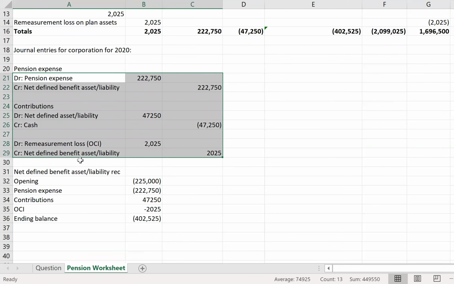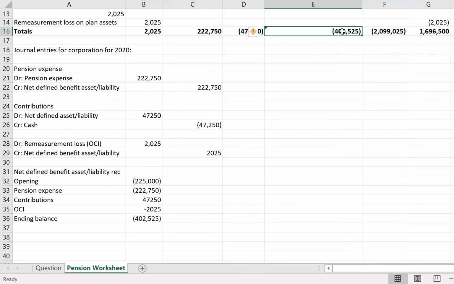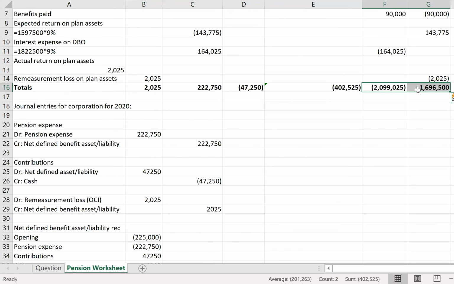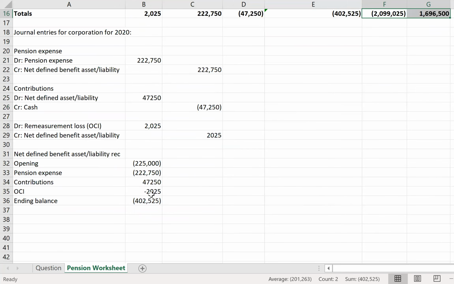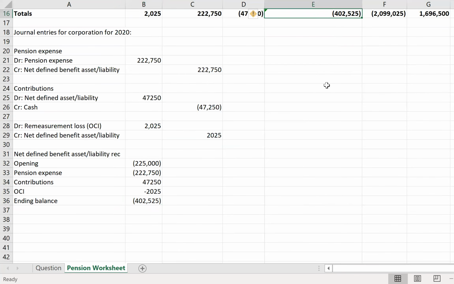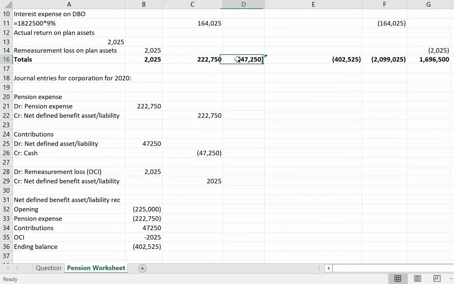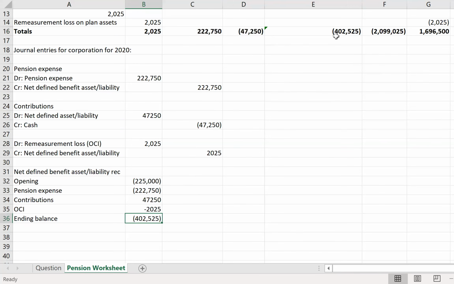So this is just illustrating how all these journal entries that we recorded here, where we hit the net defined asset or liability account, which is the balancing account for all of the entries for these amounts, how it reconciles to the same amount that we knew it was going to be, because it's the difference between what's happening in the plan. And you can show that all of your entries actually reconcile to the right balance. So we already knew the balance was 402, but it's kind of interesting how when we know these numbers, but we didn't know which account was going to be the offsetting account. When we offset to this account, it still gets us back to exactly what we expected, which matches our pension worksheet.